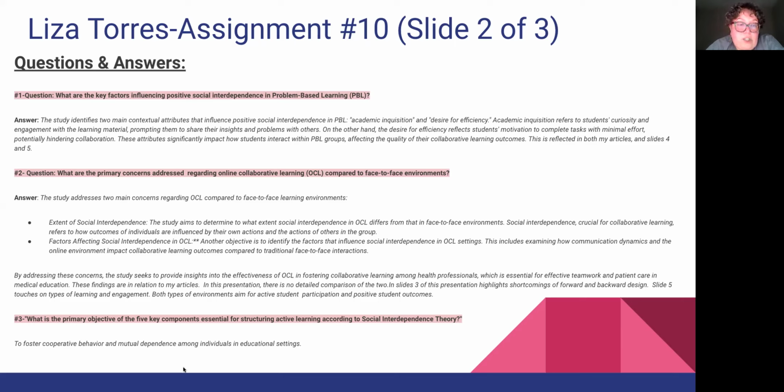The final question is: what is the primary objective of the 5 key components essential for structuring active learning according to social interdependence theory? And it is to foster cooperation, behavior, and mutual dependence among individuals in educational settings. And that was something that was connected with all 3 of the areas that I looked at.